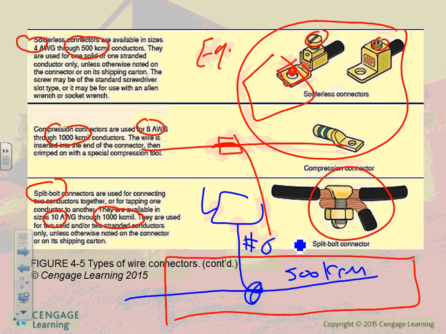Here's phase A. What do you do with phase B? Same thing. How many of these split bolts do you need for a 3-phase 4-wire? 4, 1 per phase. Yes, sir. Oh, I was going to say, when we replaced the wire at Princeton, the reason why we had to replace is because they did do that. They tapped off of it and melted the wire. Yep. That's 500. Was it aluminum?